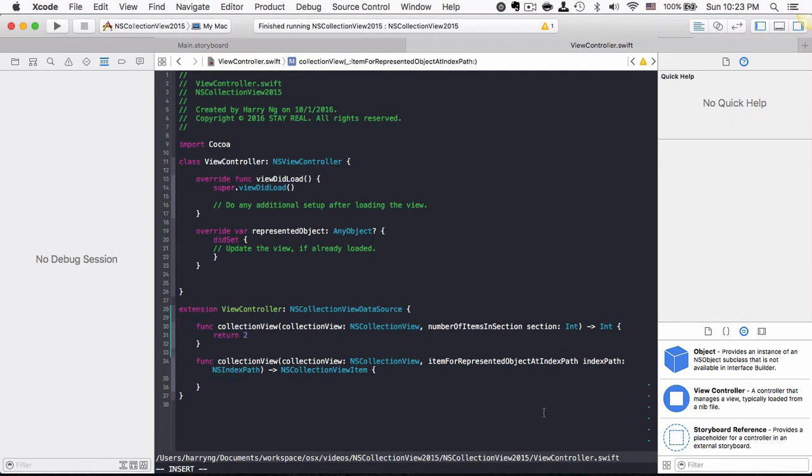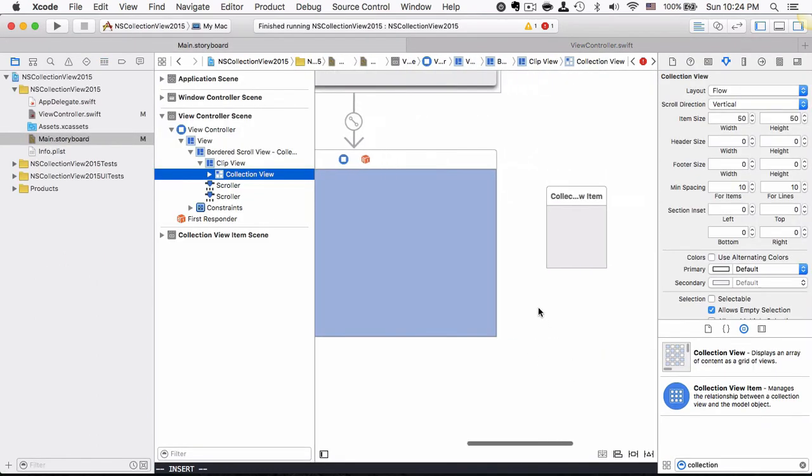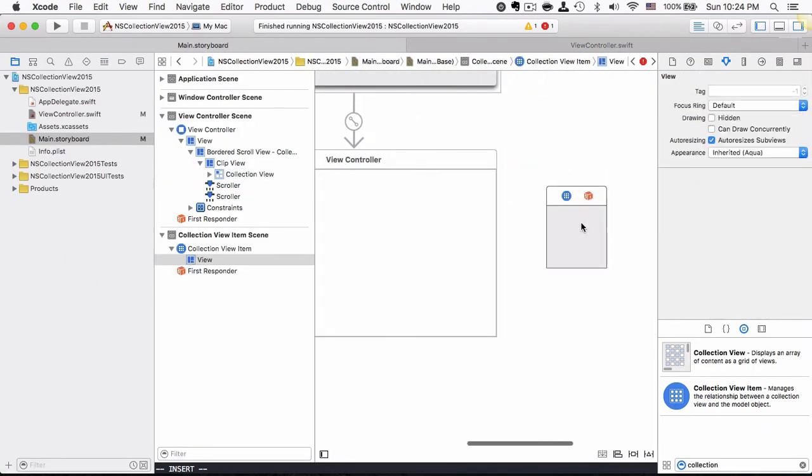Here, we need to provide what the layout looks like for each item in the current collection view. So for instance, most of us would think, maybe I could implement the view, the default view, or the layout in the same storyboard. Just like possibly I could make use of this collection view item.